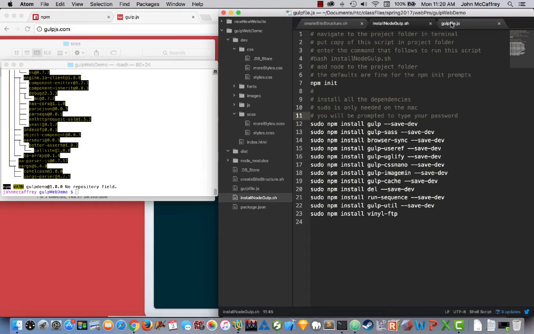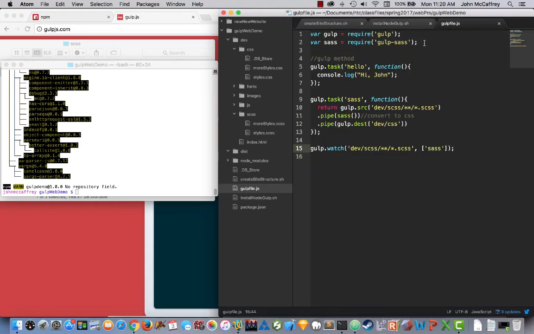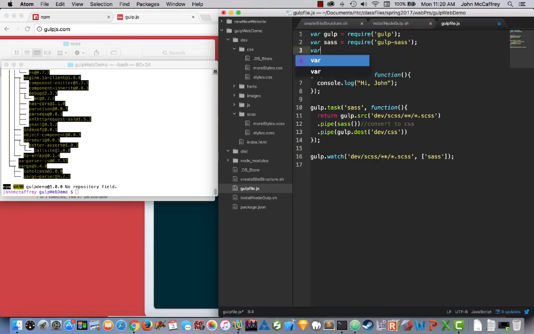And once we have completed the install, then we are going to add this var browserSync is equal to require browser-sync.